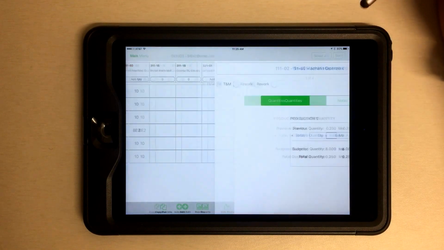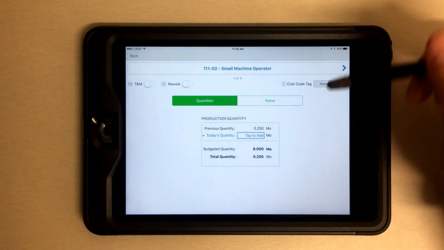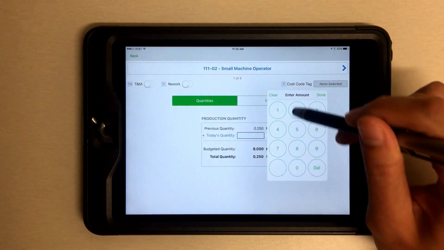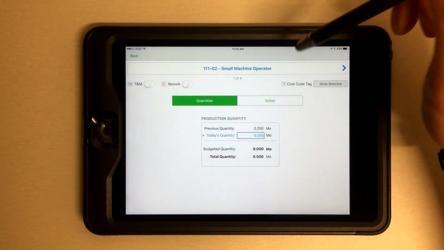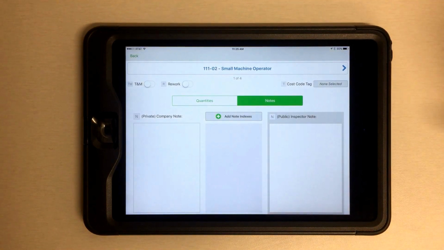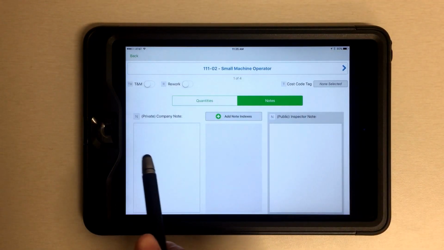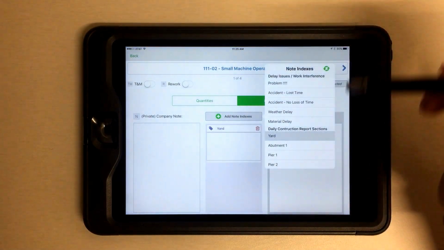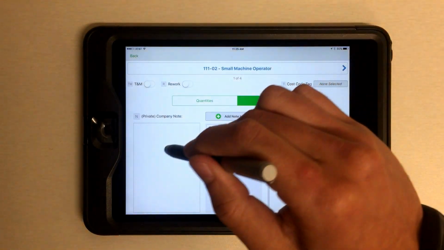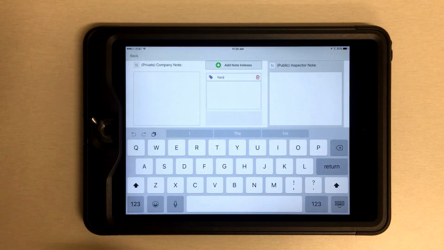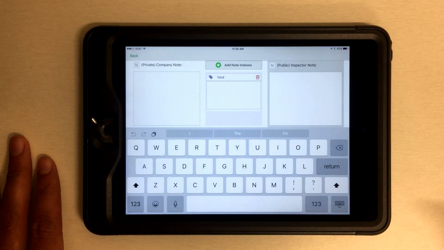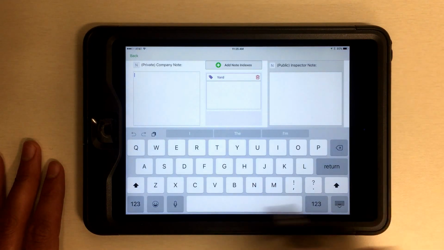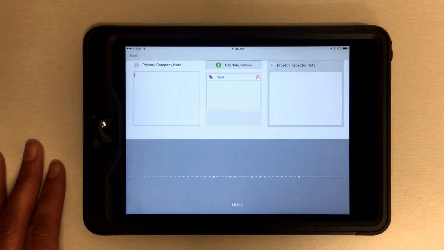So you need to go into the cost code. I'm just going to add a quantity here. I want to make sure we're adding quantities and notes to each one of our cost codes. So small machine operator, we'll say he worked in the yard. Give a good description, that way the engineer knows what you're talking about. For instance, if he unloaded a truck, let him know what he unloaded and where that material goes. So, unloaded overhang lumber for span 3.